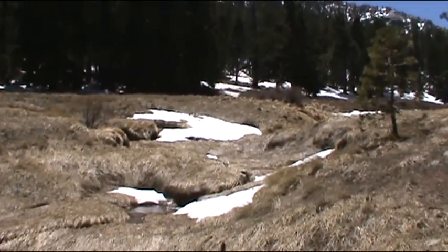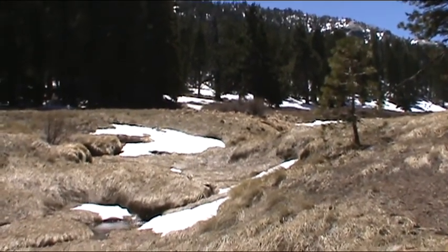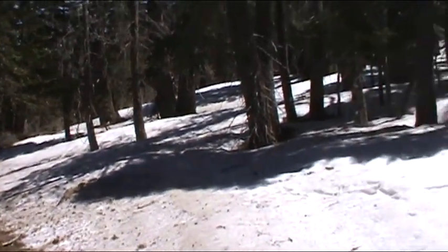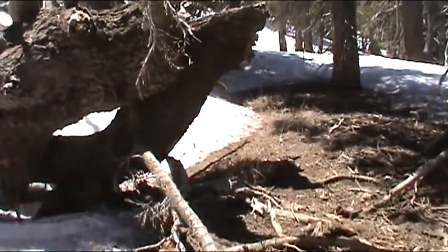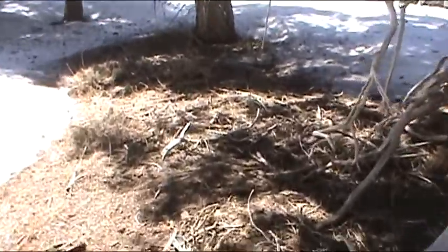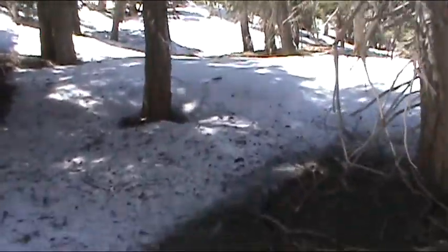So I decided to head over to Tahquitz Lookout Tower. So I'll see how far I can get, depending on the snow. Some of the areas are pretty deep. Well, I'm out in the middle of nowhere. Can't see the trail. There's a lot of snow. Can barely make it out. I think I might be on it. I don't think they've come through and done any maintenance yet. This thing's pretty hammered back here. So I'm using my GPS and setting some points. The trail's on the mapping software, so I'll just keep trucking along.